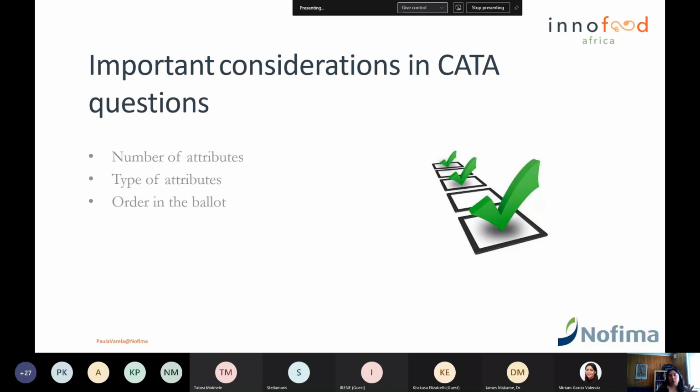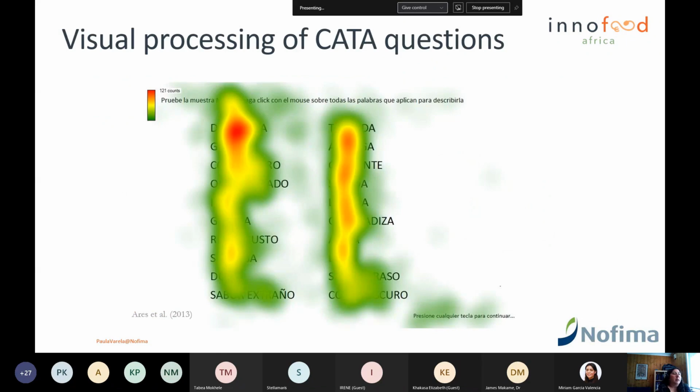I think in the session you tried here today, the attributes kept rotating, so they were balanced following a design. And this is because we as human beings tend to simplify our assessment and our interpretation of things and try to simplify the task we have at hand.